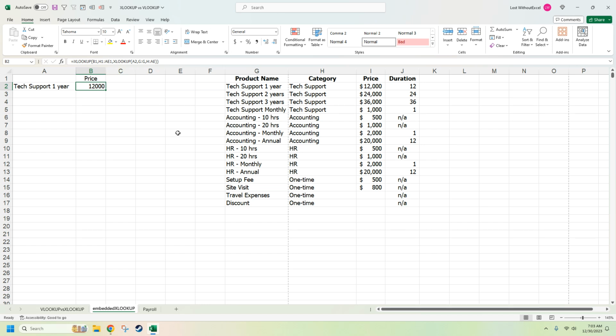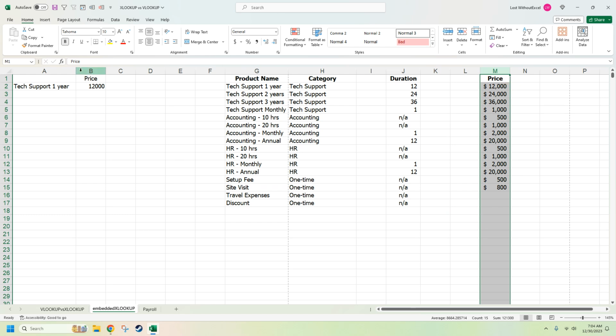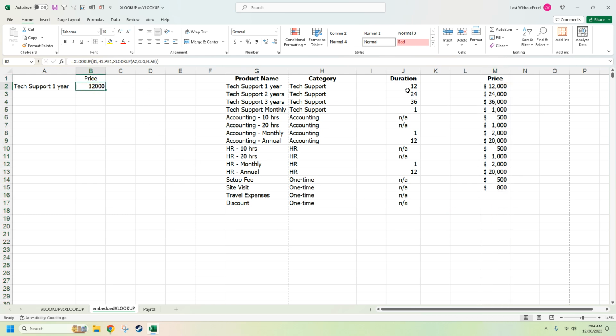So essentially what I've done here is I've said that I still want to find the price for the tech support, but the way I'm doing it is it's okay if this price moves. So if this jumps over to here, it's still being found because it's not locked onto this third column here.